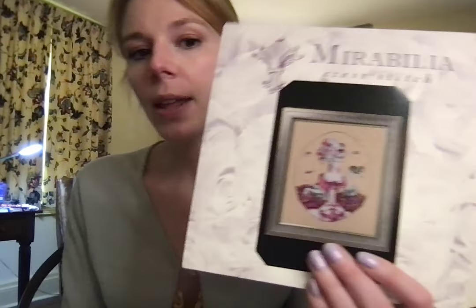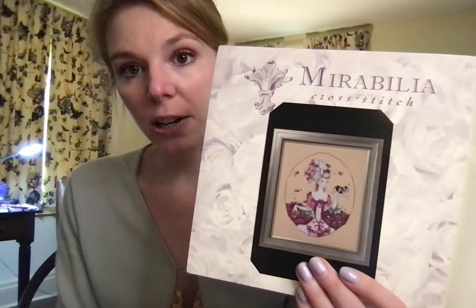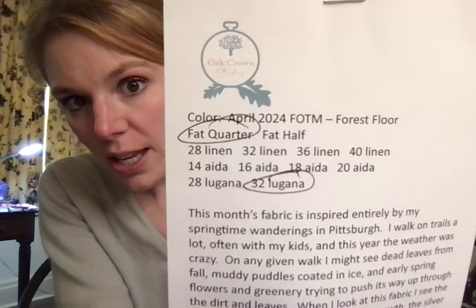I started the first one today, and I'm starting with the Duchess of Rouen. What's nice about this is there's a lot of block color stitching in here, which I'm enjoying. I am stitching this on Forest Floor, 32 count, by Oak Crown Studios. It is one of the Fabric of the Month, and it's absolutely beautiful.